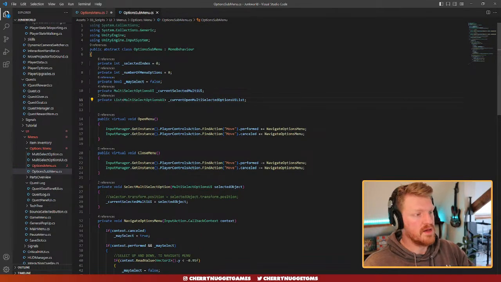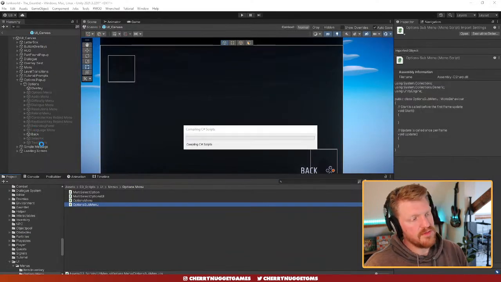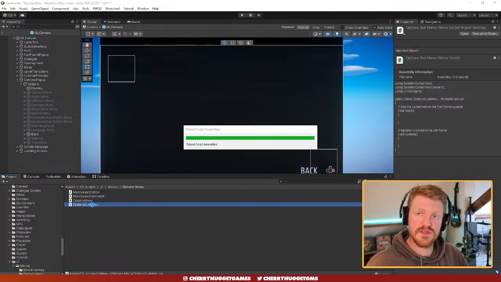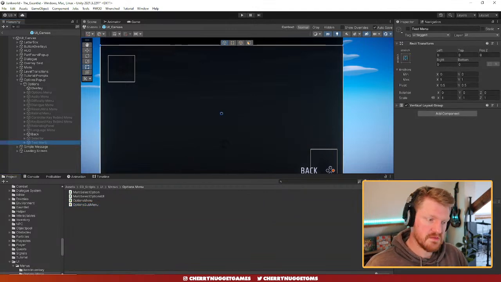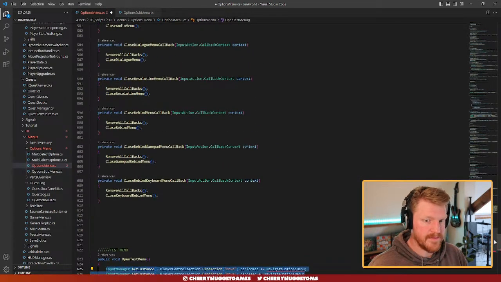For instance, if I go back to my menu, like the test menu, I will make a test menu script which derives from options submenu. So it will have all these features which I can use, and hopefully that way it will work.